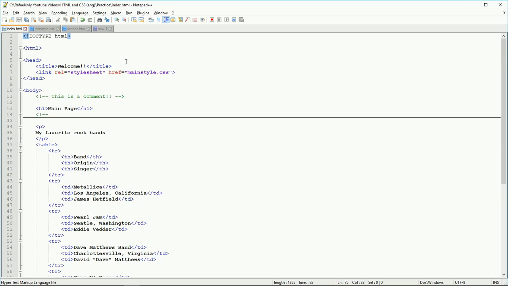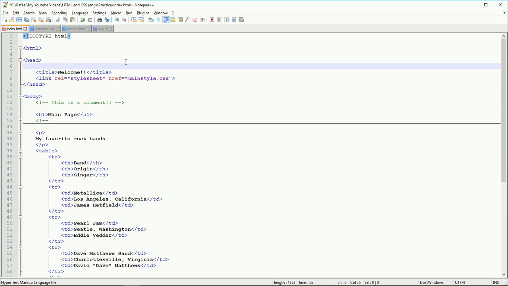Well, it's pretty simple. Just here in the head of the HTML document, we're going to include a tag. Again, it's a standalone tag, it doesn't have a closing one, and it's called meta. We put meta, and then we write charset, which pretty much means, okay, this is the set of characters that you as a web browser need to use to correctly display this HTML document. So we put equals, and between quotes we set this to UTF-8.